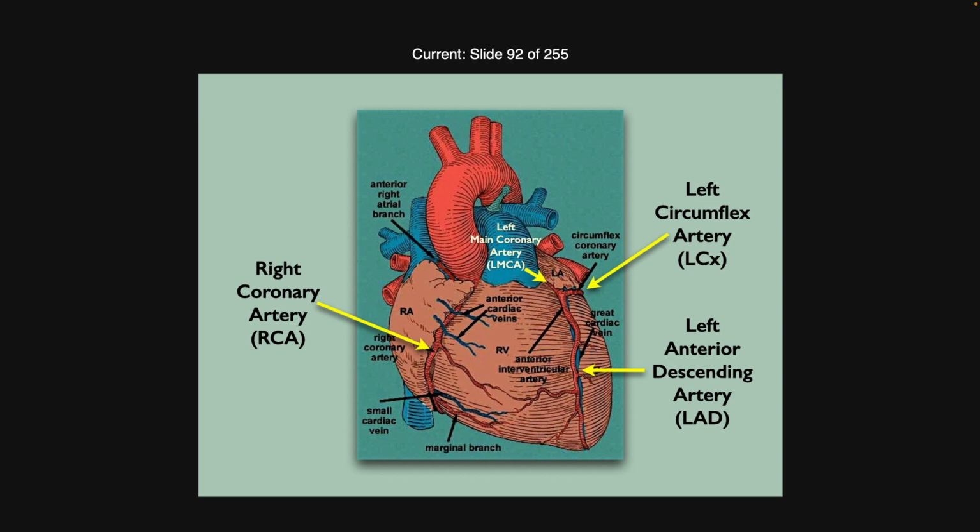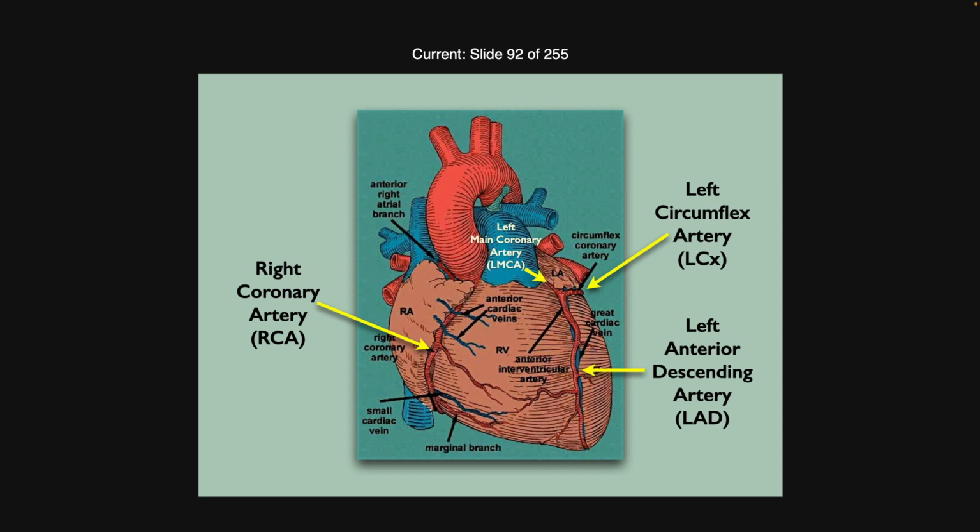And the left circumflex immediately goes around behind the posterior of the heart. In a minute we'll see, I'll flip it around and show you. So we've got the left anterior descending and the left circumflex coming out of the left main, and then the right coronary artery doesn't have that major bifurcation, because if you think about it, the left side is much bigger, so there's more big vessels. So the RCA refers to the right coronary artery, which comes down the right side of the heart and then circles around to the back.